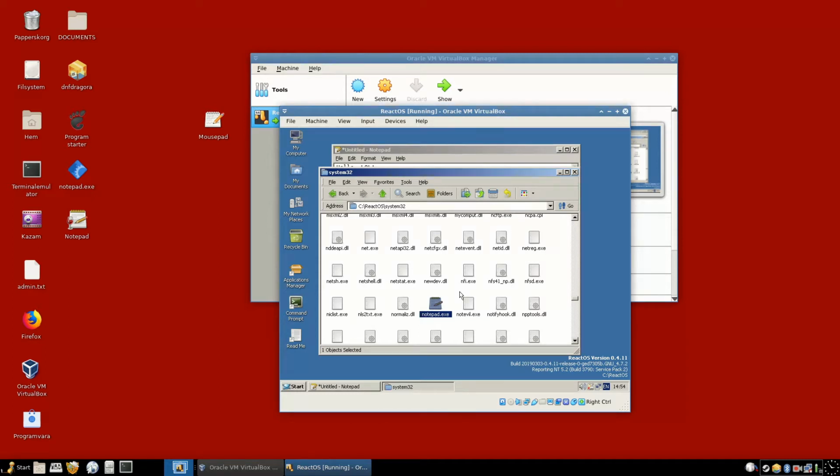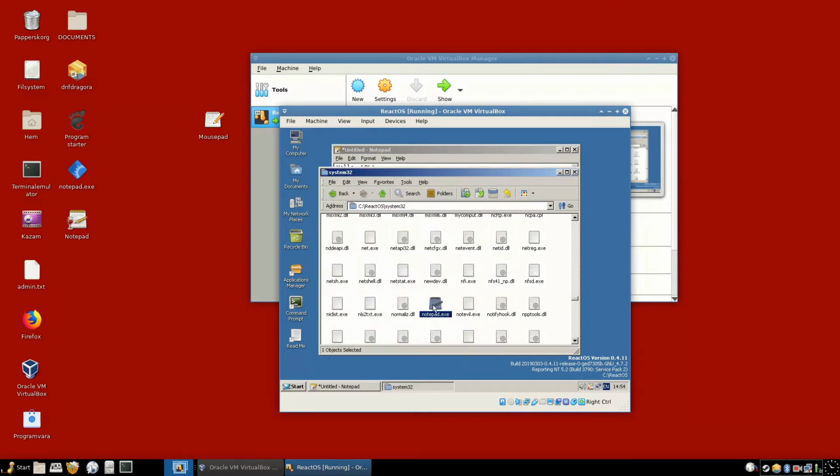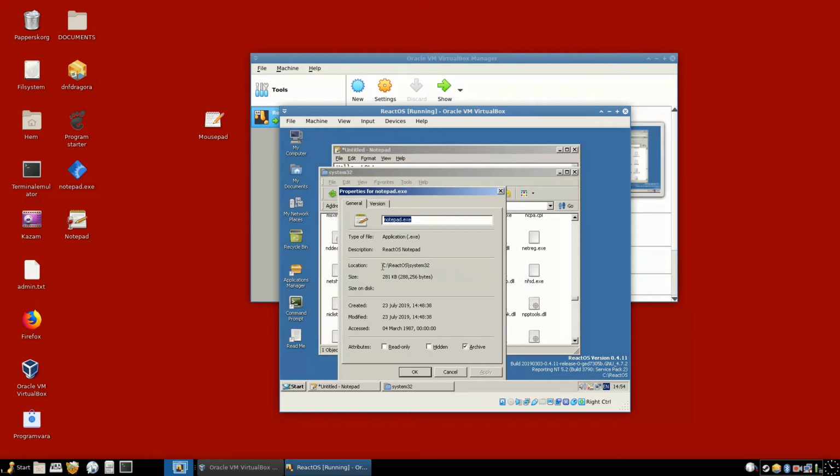Well, these are things for later occasions. Properties, no. Let's look into the properties. Yes, you know, right click, properties. Here's a good thing about this project: it works. It works. 281 kilobytes.